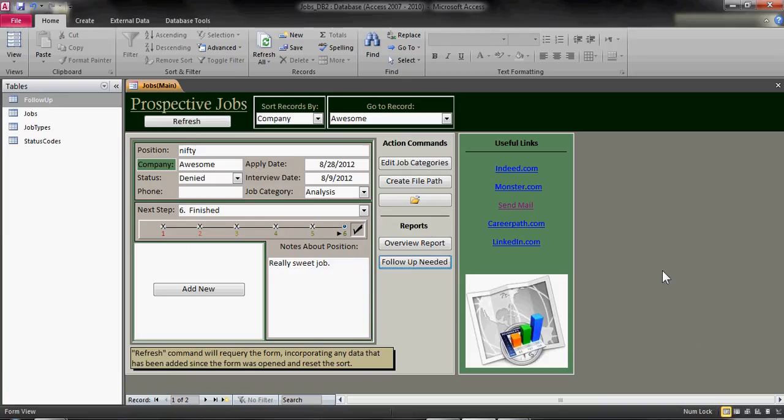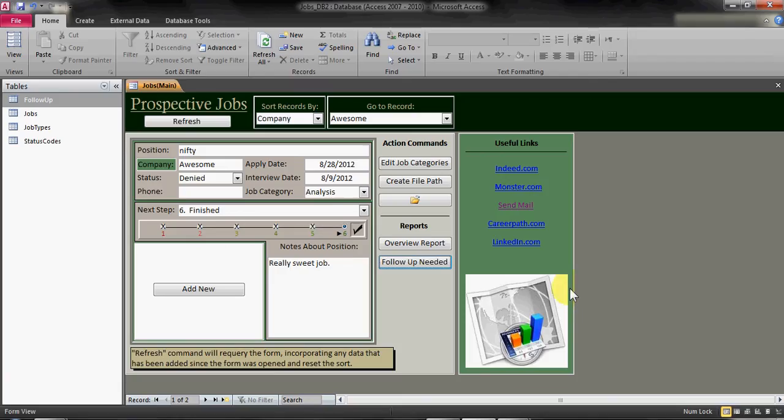This is a pretty basic Access file, a database that's going to help you track job applications, particularly if you're applying a lot at once. When you first open this, you might have a yellow bar that runs across the top with a button that says Enable. If you see that, just click the button.